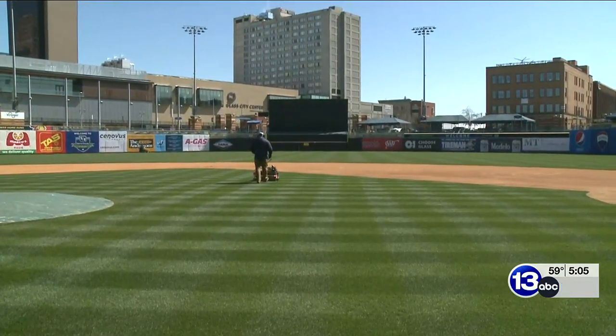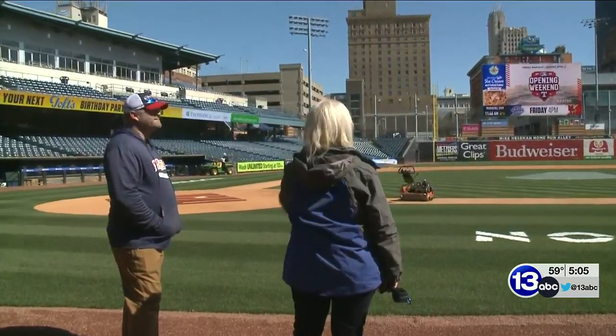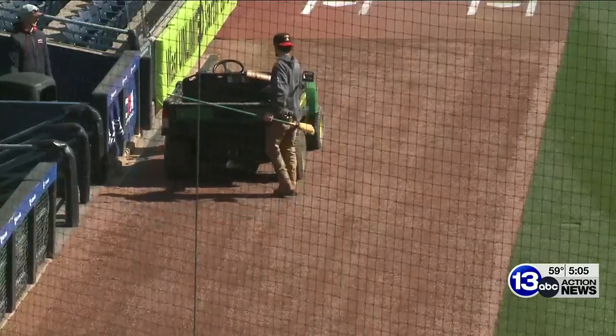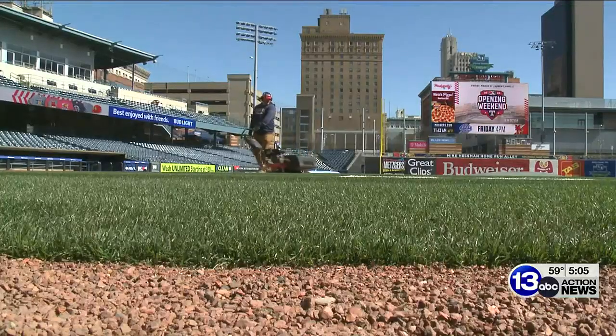That's our main goal — the safety of the athletes. Kyle and his crew log long hours during the season. It's not uncommon for us to work 80 hours a week on a game week. And I think the most, with bad weather and some extra events, the most I've ever put in is like 110.